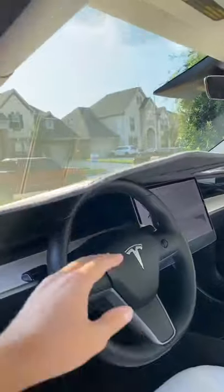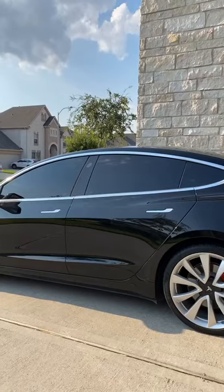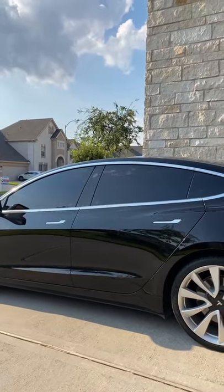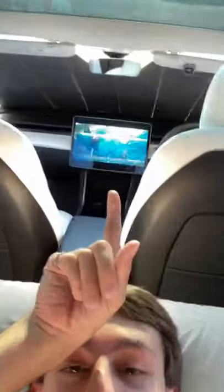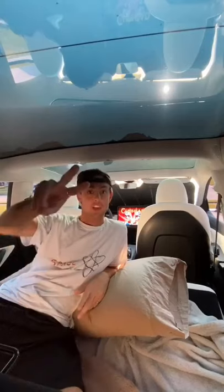You can also put up your sunshade so you have a lot of privacy. And maybe you get five percent window tint for even more privacy. Then just get in and you're good to go. You can start the first episode of the Umbrella Academy, or even play a video game. And lots of space.